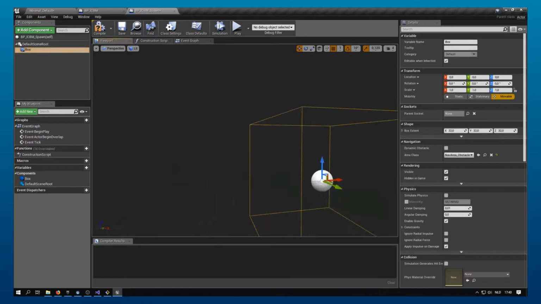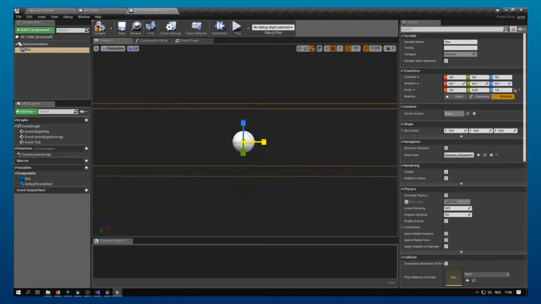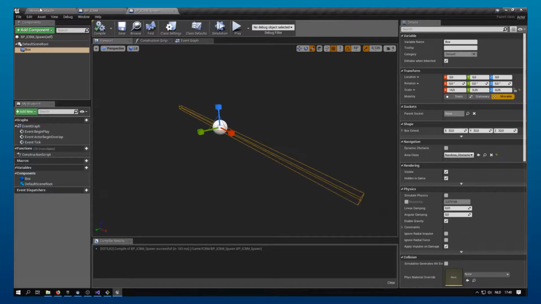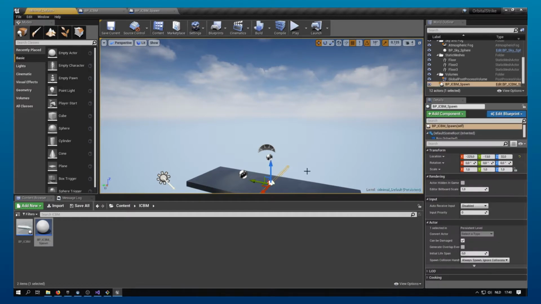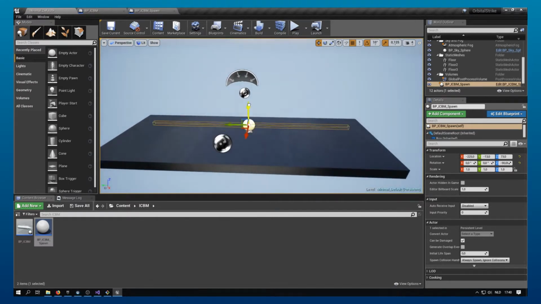And this is basically simply a box that defines a box in which the ICBMs can spawn. And I'm going to place ICBM spawn in the world, right on the player start, rotate it around, pull it up.